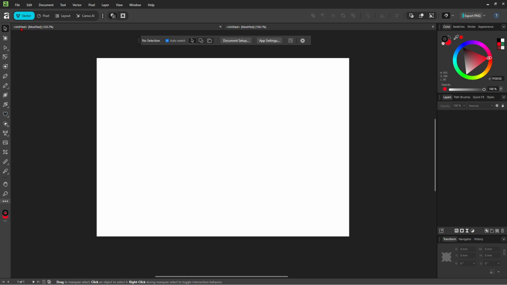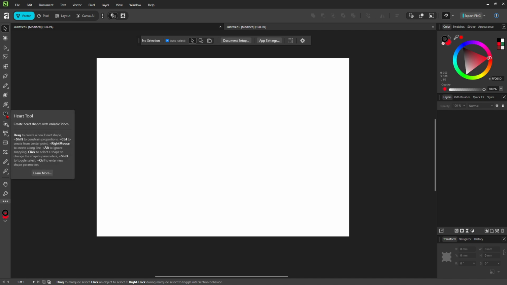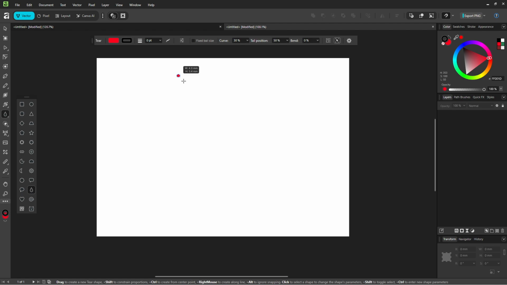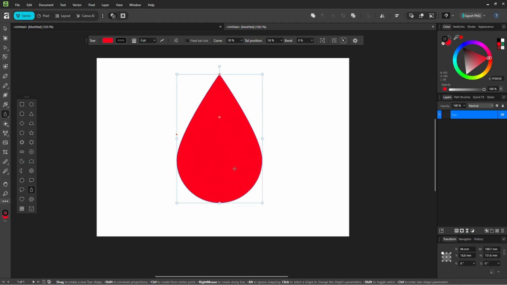Okay, so what we need to do is come on over, make sure on Vector, and open up a new document. And on the left hand side, we've got different tabs here. So what we want to do is put over our shapes. So go ahead and click onto shapes, and then we're going to see the tier tool here. So from here we can go ahead and put a tier on your document like so.